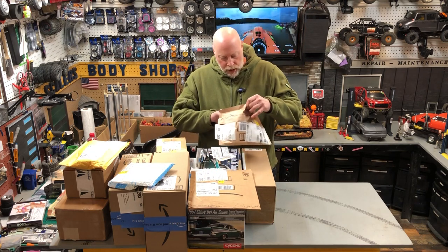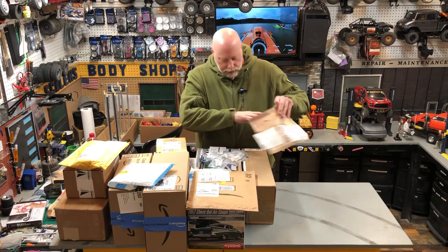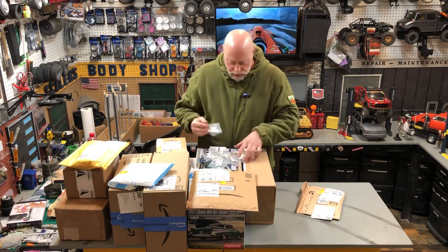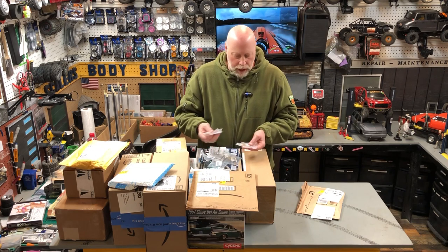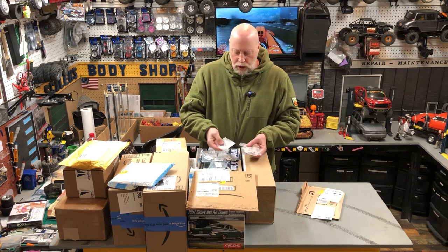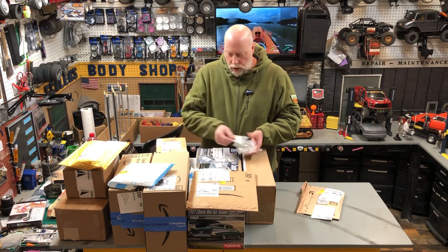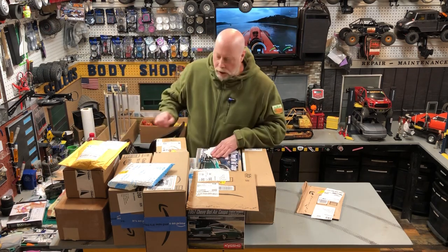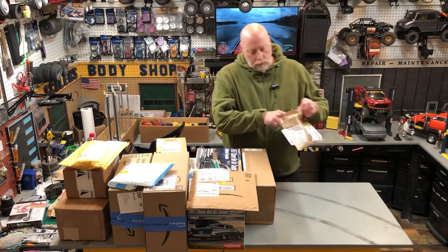It has been weeks since I've had a chance to get on here and share my mail. We've got a bunch of different colored steering stabilizers - they're just links but they look like a steering stabilizer you'd find on a full-size vehicle. I got red, gold, gray, clear, and another gold. They also come in different lengths, which is nice. I ordered a bunch so I'd have a good variety for when I'm building, because there's nothing worse than being stuck because you don't have the right part. I tend to err on the side of ordering more than I need.